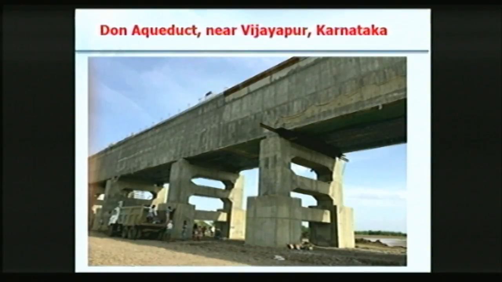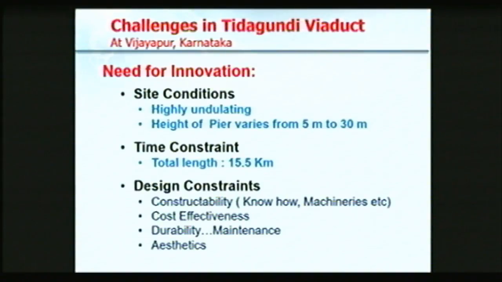So how do you really overcome these problems? Through innovative design, innovative applications of the available technologies. That is what is being tried in the design of a viaduct. There are some specific challenges we focused on at the site, because the site is highly undulating, and the ground level starts from somewhere about 5 meters where you end up getting the pier height. As you go deeper, it varies from 10 meters, 20 meters, up to even 30 meters. So it is a kind of deep gorge, and 60% of the area requires a huge pier height in carrying out this elevated viaduct.